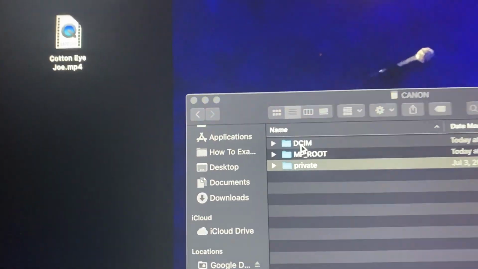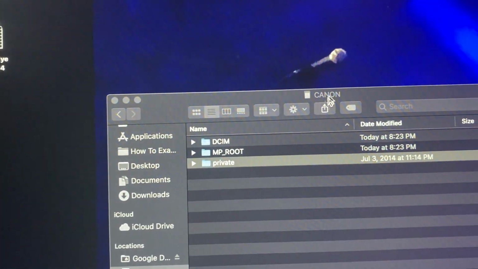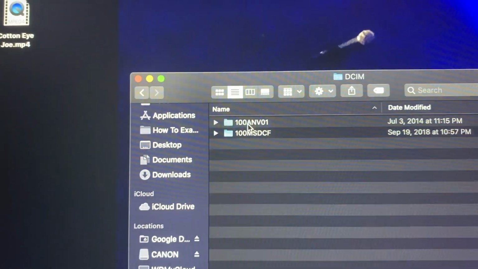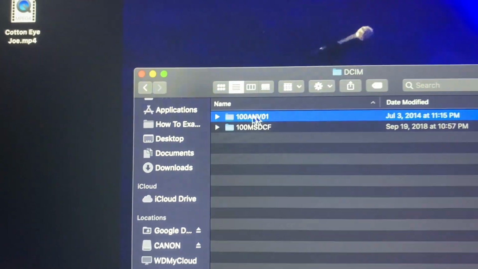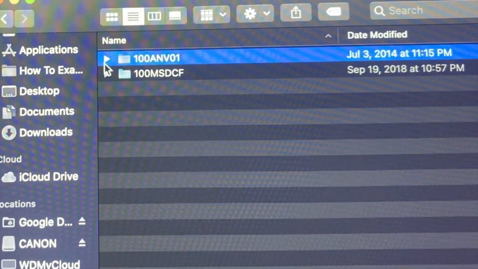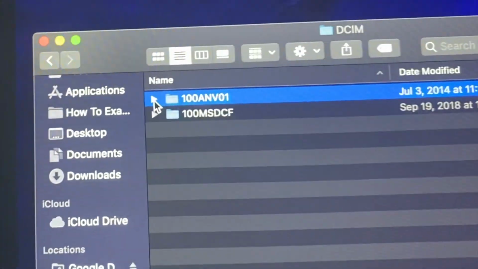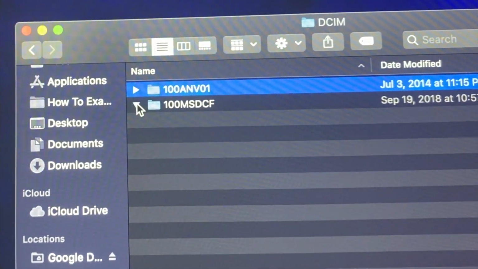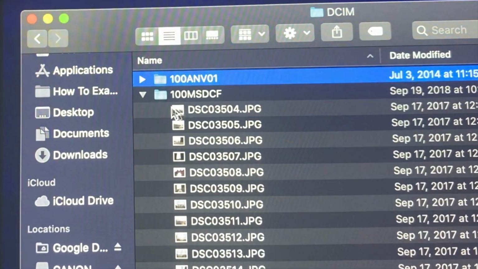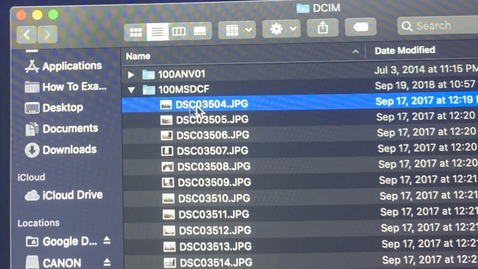Okay, so I would go into this folder over here. Again, this is where your SD card is. Open up DCIM. Let's say that this is the folder with the footage, and you would know that if you click on the arrow, and if you view the footage that's inside of that. You can preview it by clicking one time and tapping the space bar on your keyboard. That'll open up a preview on your screen.